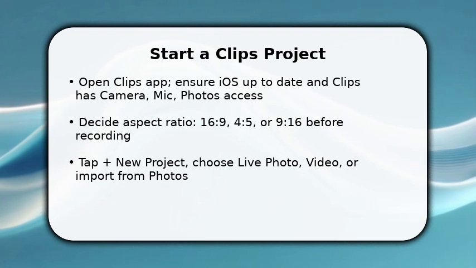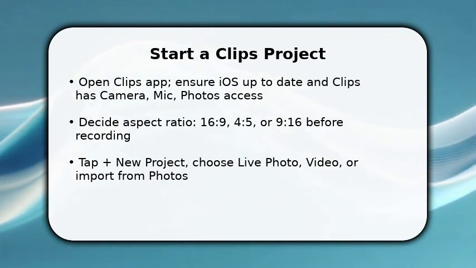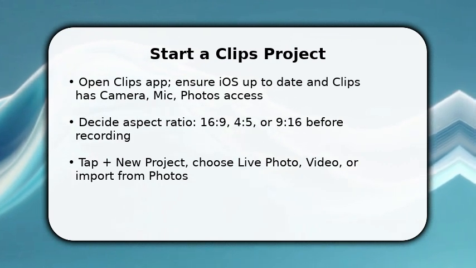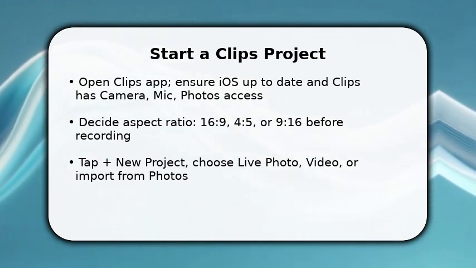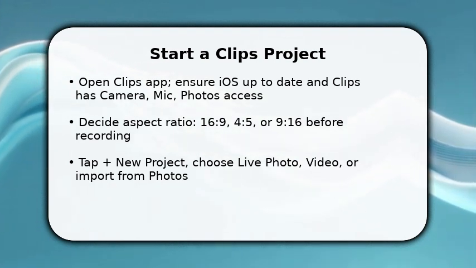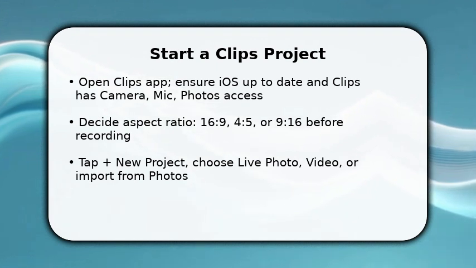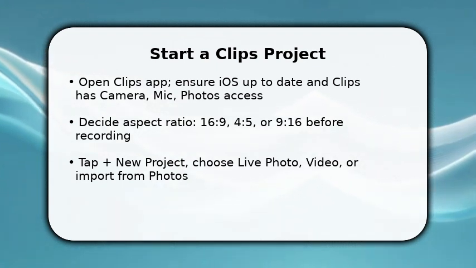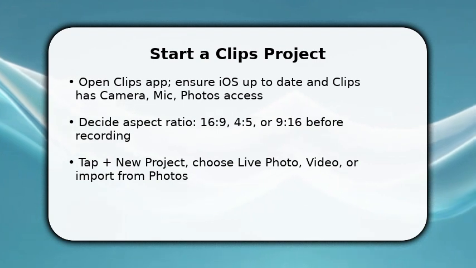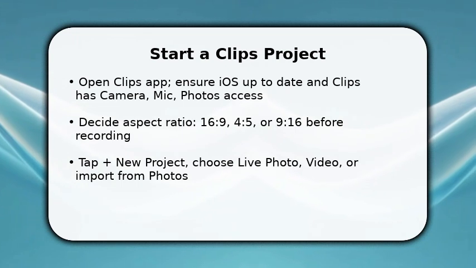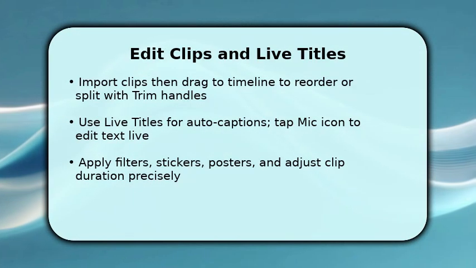You begin by opening Clips and granting camera, microphone, and photos access so the app can record and save. Once done, decide the aspect ratio you want because Clips applies effects differently depending on 16:9, 9:16, or square. Next, tap the plus sign to start a new project and either record directly, hold the record button, or import existing clips. Do this now so your media is ready for trimming and arranging in the next step. Don't skip choosing ratio.